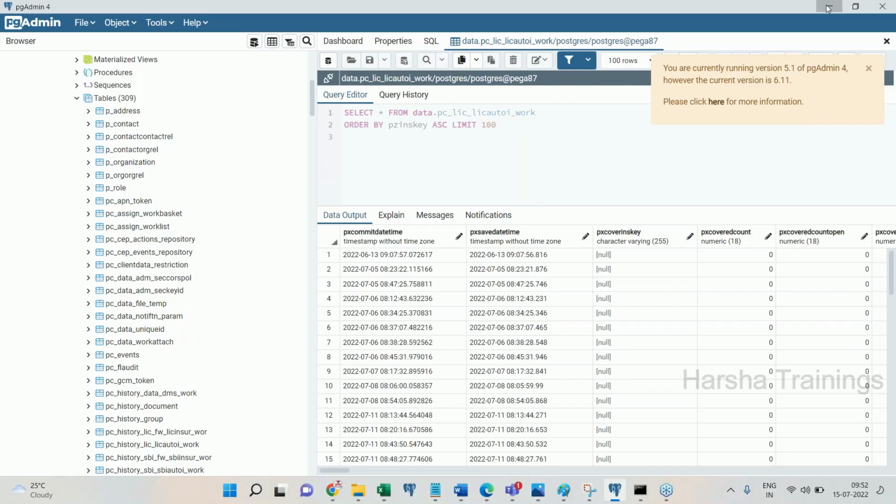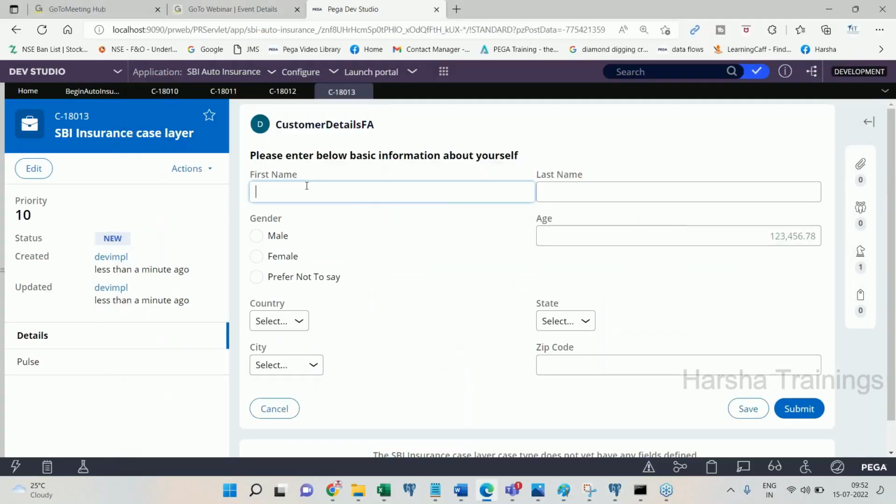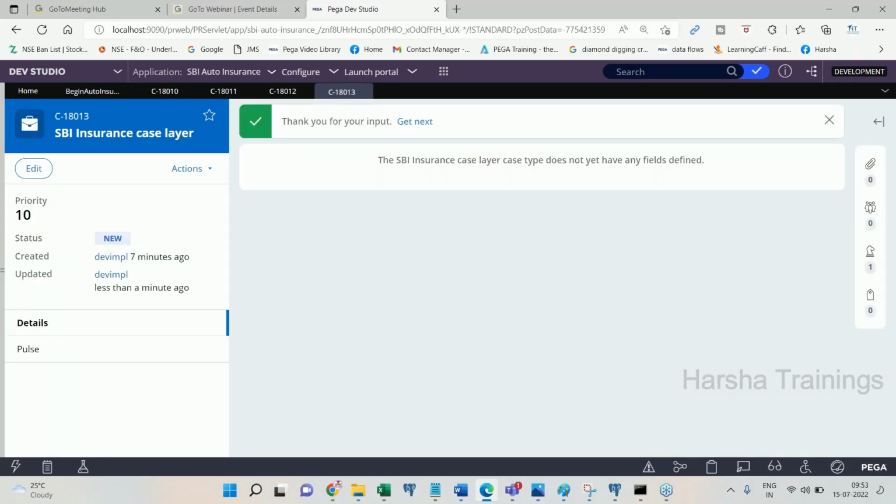So a work object is being created. Look here. You enter the data here, and then submit. The work object has collected all the information, right? The work object holds all the data. This work object along with the ID and data is going to sit in a backend table as one record. That is called the work table.